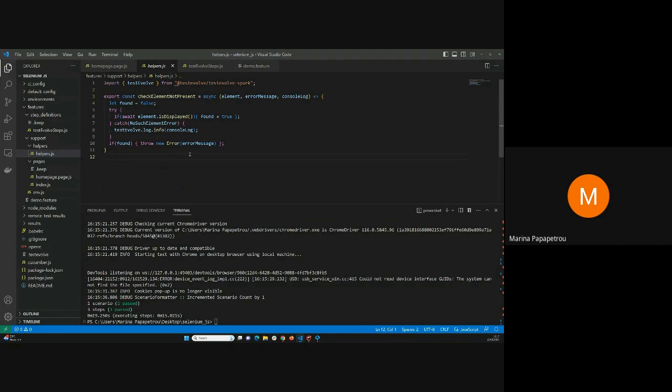And so this way, we catch the error and we can continue to use the information that the element is no longer present. And so the test passes. If it isn't present, it will run this catch block and will console log the message, which is cookies pop-up is no longer visible. So instead of leaving that empty, we're giving the tester a bit more information about what's going on.